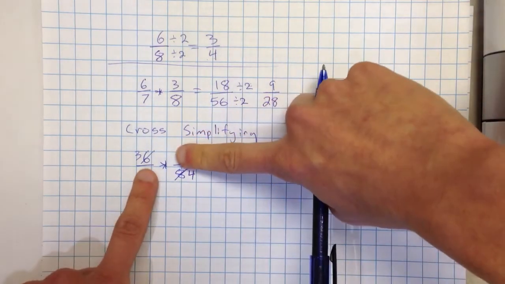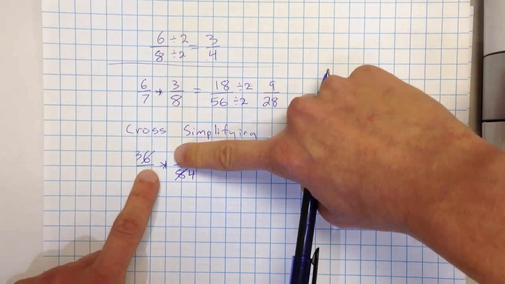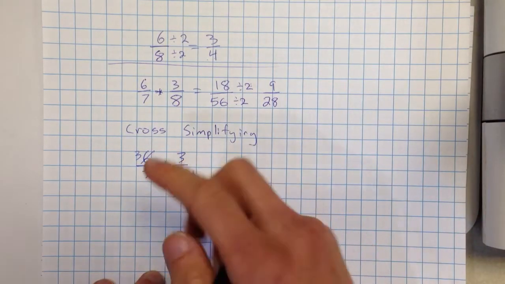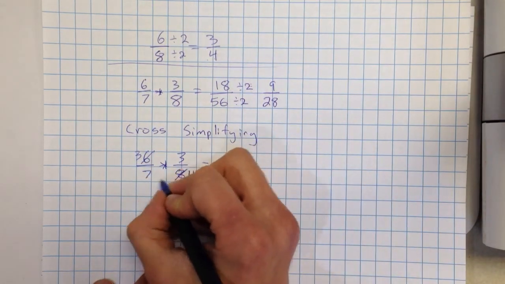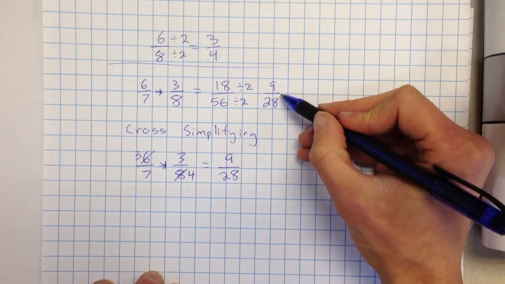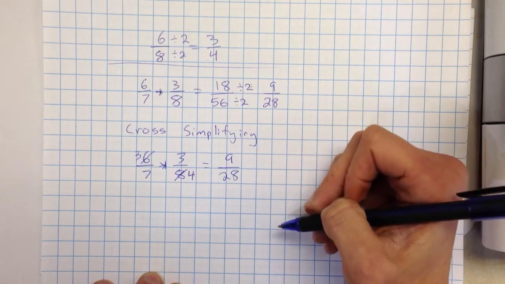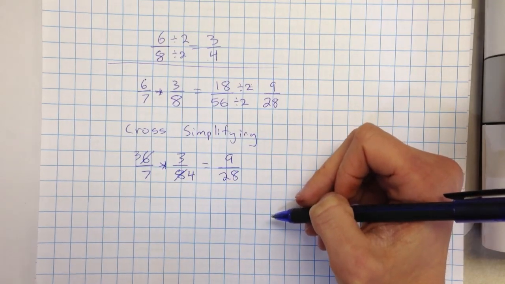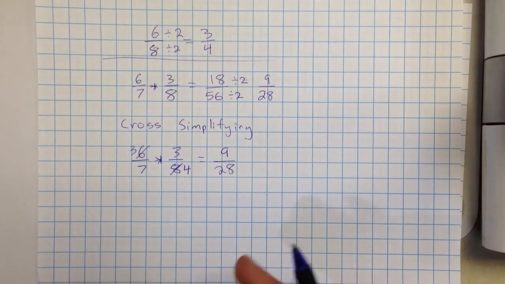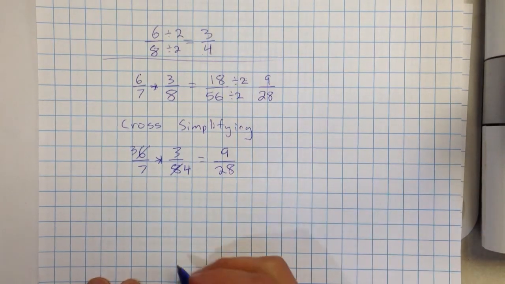So now I looked at those two fractions. I said I can divide them both by 2. I crossed out and rewrote what would happen if I did that. Now you have to make sure you do that to both the numerator and the denominator. And then I'm simply going to multiply across. So now I have 3 times 3 equals 9. 7 times 4 equals 28. And I get 9/28. The same thing as I had up here. But this time I cross-simplified, so I don't have to do any simplifying at the end. If you cross-simplify correctly, you will not ever have to do simplifying at the end. The only case would be if you end up with an improper fraction, you have to turn it into a mixed number. So let's do an example of a bigger one.